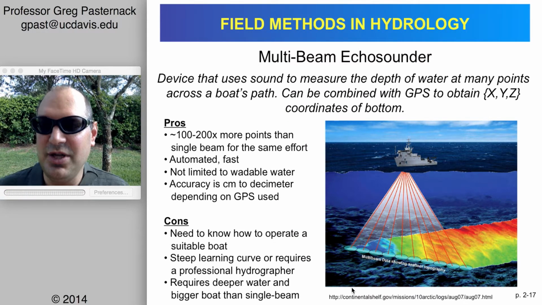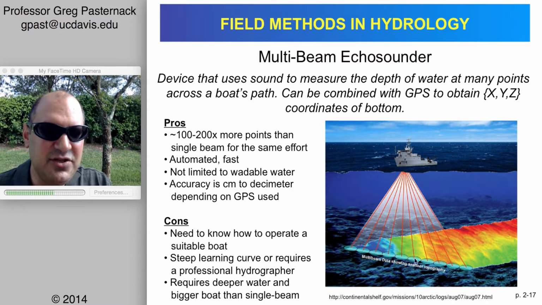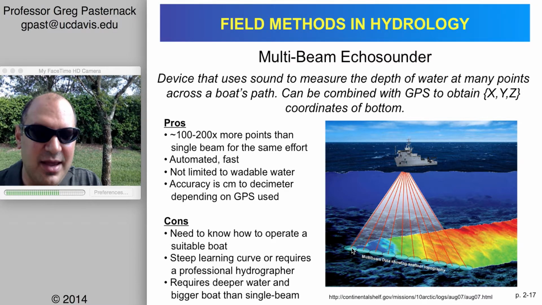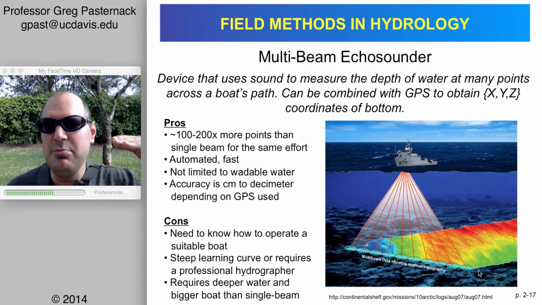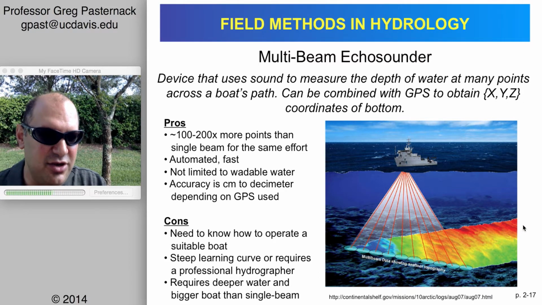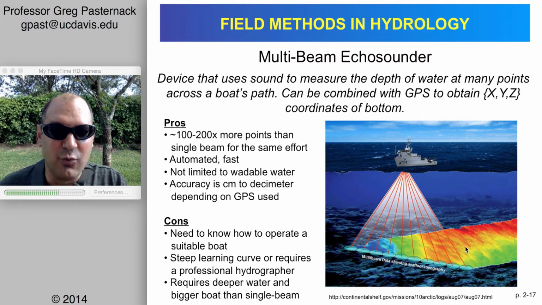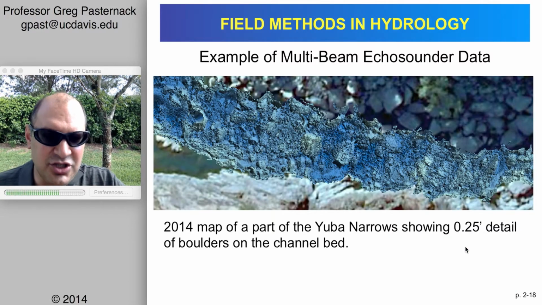Now we go to the big brother here, the multi-beam echo sounder. So in a multi-beam, instead of just sending out one beam, as the boat is moving along its line, it's sending out, say, 100 to 200 all at the same time in a swath. It's still discretized into points, but as you move in one direction, we're getting a profile across the boat as we move. And so you could see in this example image how, if you have a lot of beams, then you're getting a really detailed map. And I'll just show you an example of that.